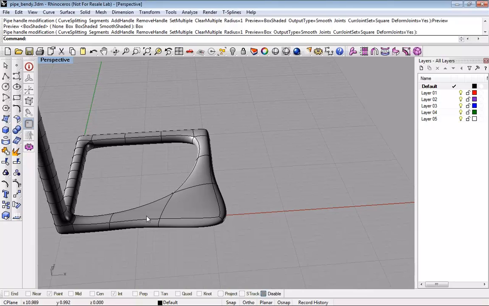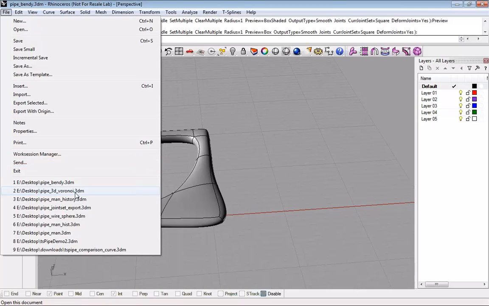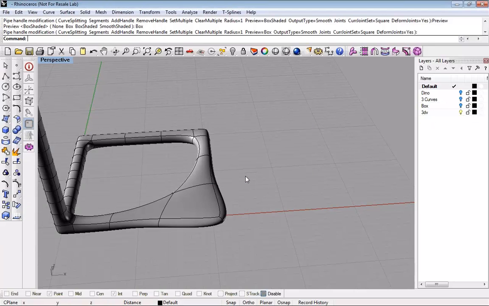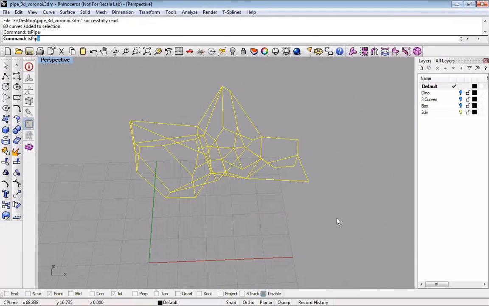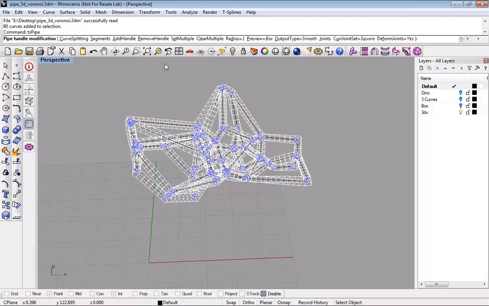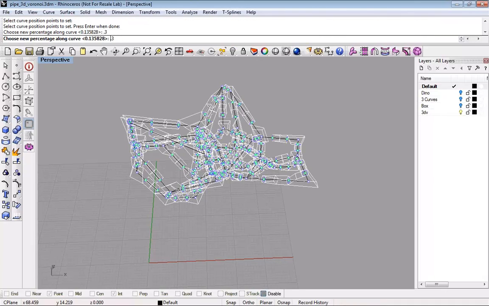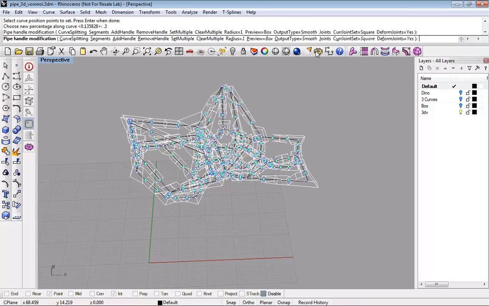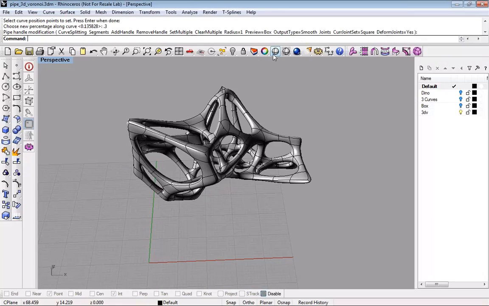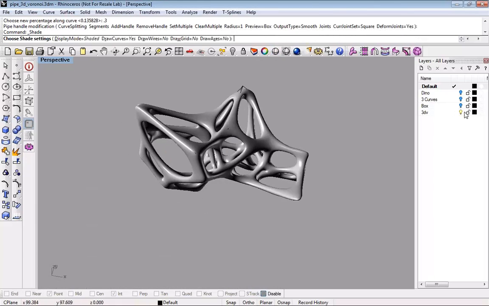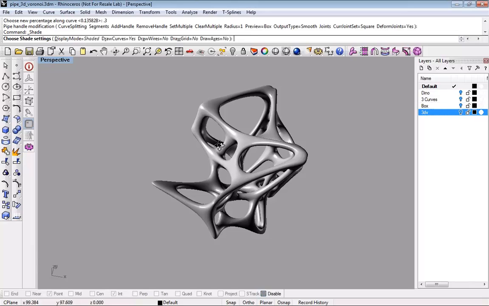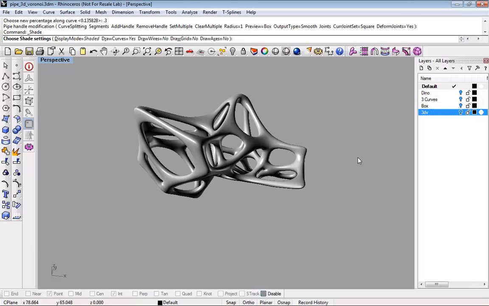That's probably the easiest way to get a softer, more spread out joint. And that was one thing I was trying to show with the Voronoi example here. If we do the tsPipe command on these curves and set all of the curve positions to 0.3, then when we look at the output, it's going to be a very different feel, a much more organic and sinuous model.